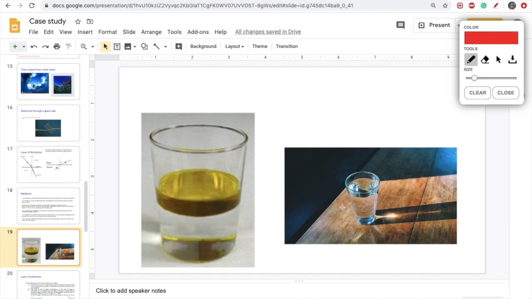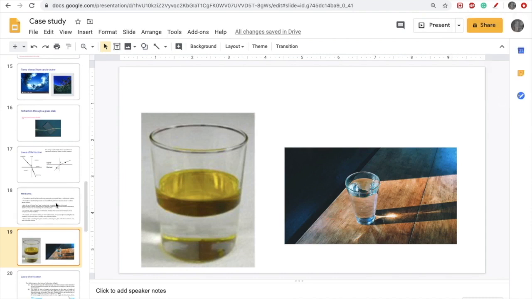Okay, similarly here also, this is just a glass of water. If the light is going like this, first it will encounter glass. In the air it is traveling very fast, in the glass it will become slightly slower, in the water it will become slightly faster again. Okay, now let us look at where the light will go when it is traveling from rarer to denser and denser to rarer.